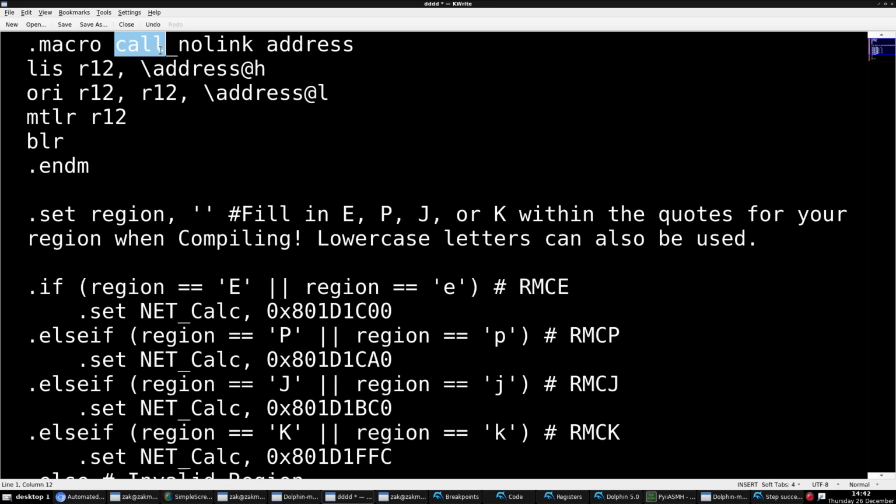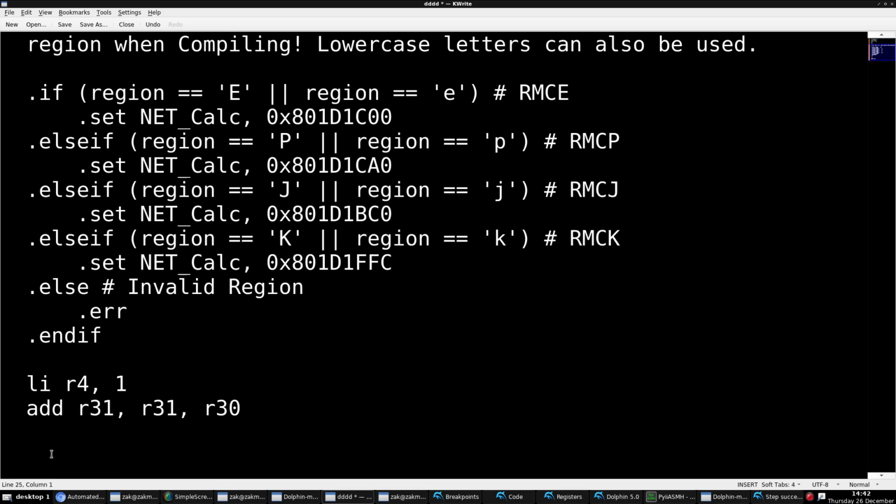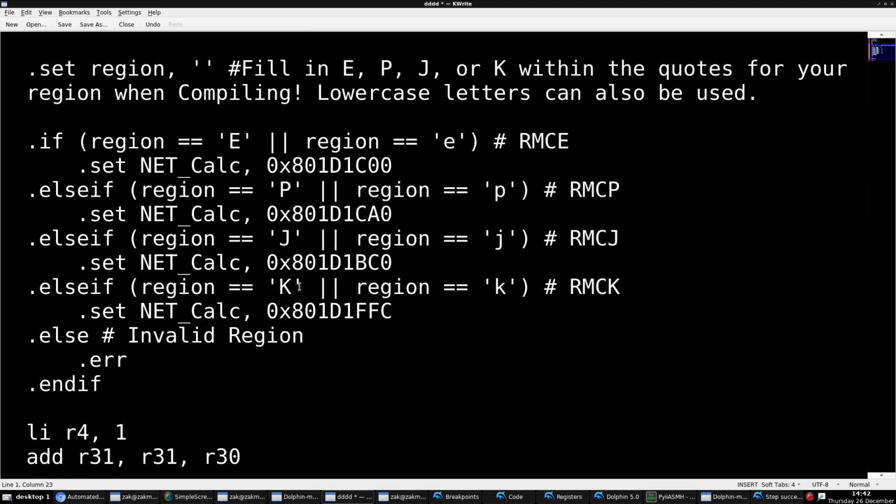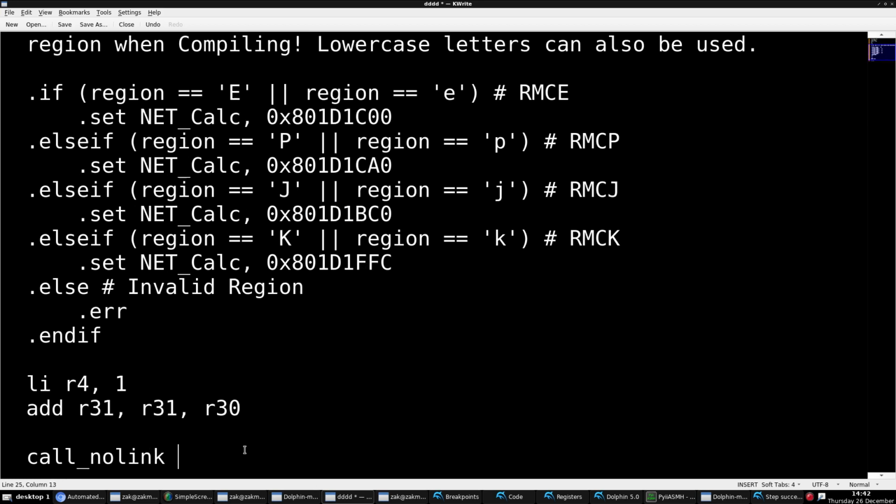Well, first you put the macro's name, like we talked about before, call no link, space, we have to fill in the address. Now remember, this is an address value and it varies per region, but we have a label name for it. So then we do net calc.